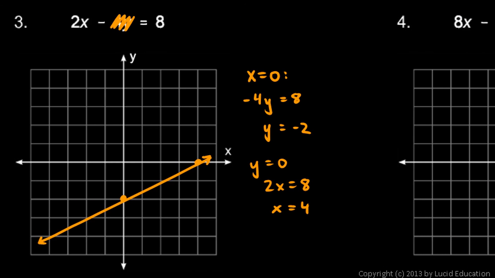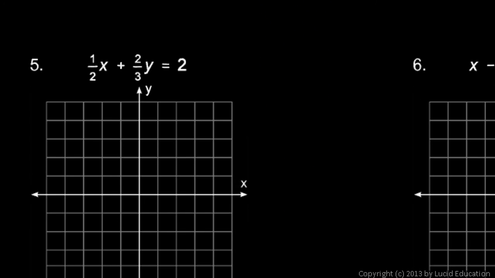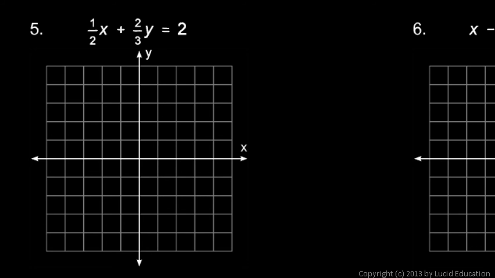Okay, and let's look at number five and six. Number five here: one-half x plus two-thirds y equals two. Now this has fractions in it, but the same approach still works. If I say x equals zero, then one-half x equals zero, so that term goes away, and I'm left with two-thirds y equals two. And I can solve that little equation just by multiplying both sides by three-halves. And everything's going to cancel out over there, and I'll be left with - the two's cancel out here too - and I'm left with y equals three.